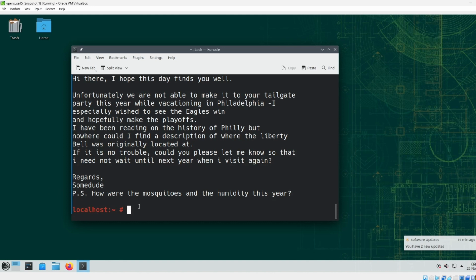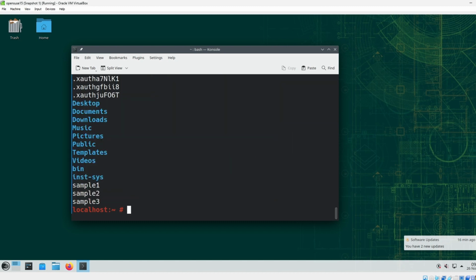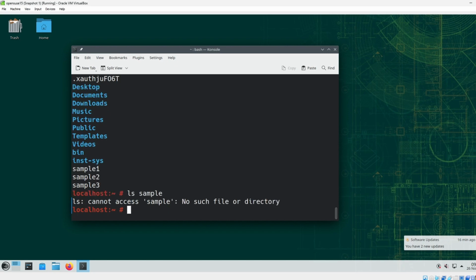All right, so next we are going to use the ls command with a wildcard metacharacter to explore the contents of this directory we just made, with these files that we just put in the directory, I should say. All right, so still being in the /root directory, doing ls, we got sample 1, 2, and 3. And doing ls sample, tab complete, hit enter, and it can't access that because there's no sample. All right, so sample 1, 2, and 3.